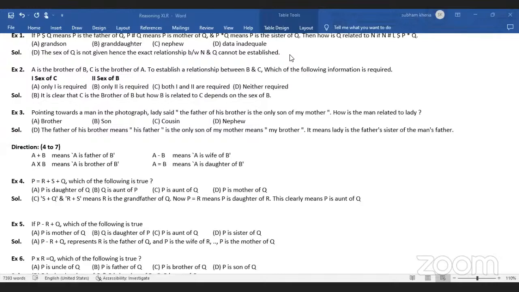How can there be two options? Either P will be father or P will be brother. How will you get two options? P cannot be both. Sorry sir, it's A. Okay, let's see. No problem. The point is doing it correctly and not doing it fast, okay?